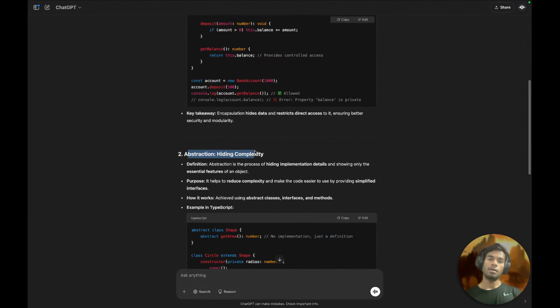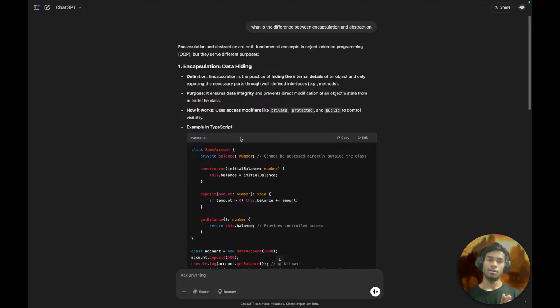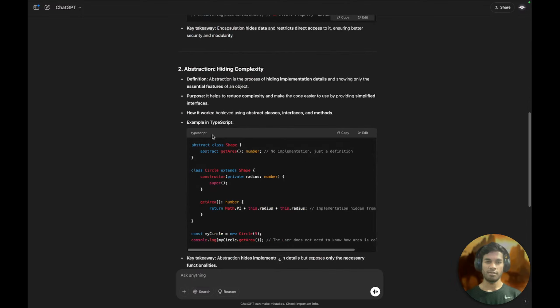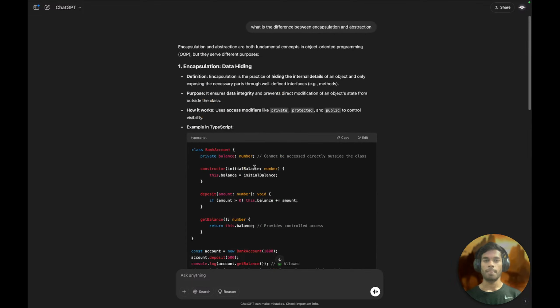Abstraction specifically means hiding complexity so that you do not have to think about implementation, and this means data handling, so you do not have to think about how data is manipulated. Encapsulation doesn't mean that the underlying thing is very complicated.